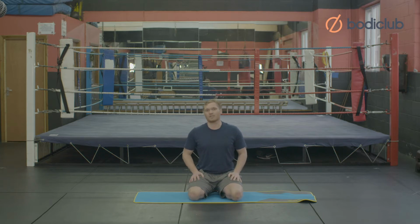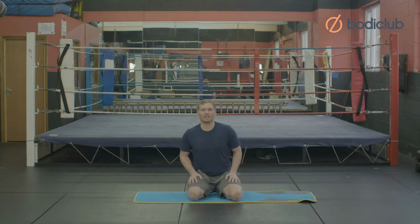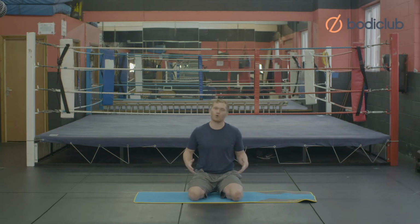Today's session is going to be a Pilates-based core workout. Not only will it challenge your core muscles, but it will also challenge many of the other muscles that feed into your core or your trunk region that help to stabilize your spine and your pelvis. We'll also be working postural control, mobility, and muscular endurance. So we'll go ahead and get started.